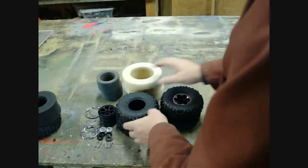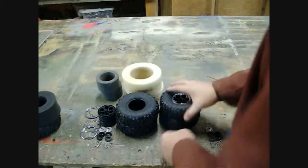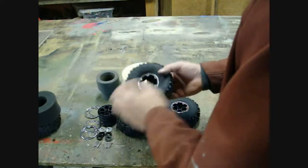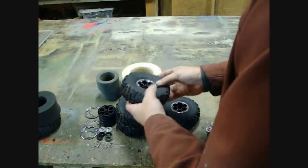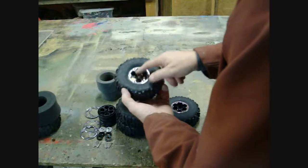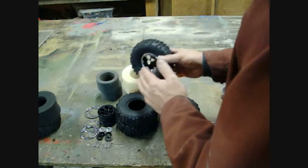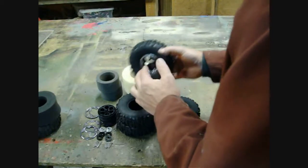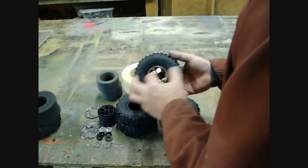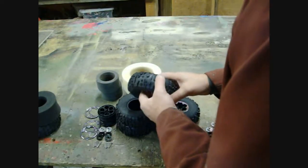Okay, so we can skip this part. We know that. Now I want to talk to you about hubs. Now, Vanquish sells SLW hubs, and they sell them in different offsets. An offset is the distance from the back here of your face to here. You may want no offset. You may want a lot of offset. It depends on your setup. So you may have to buy a bunch of different hubs to find out when you're testing.